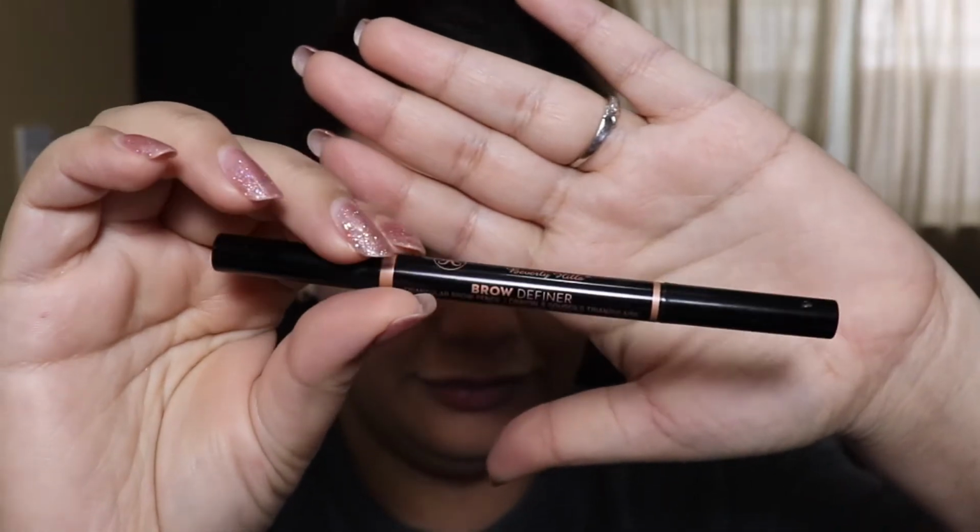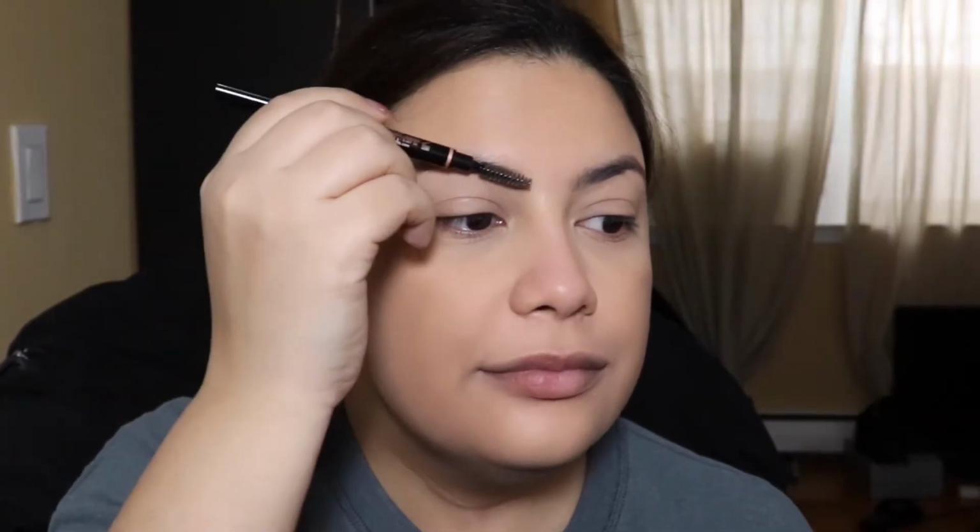After that, I'm going to do my eyebrows with the Anastasia Beverly Hills Brow Definer in dark brown. My eyebrows is literally what takes me the longest to get through. Honestly, I don't have any kind of specific technique that I use.